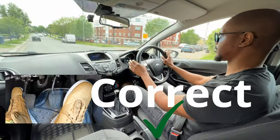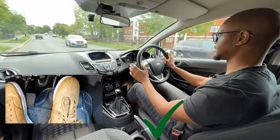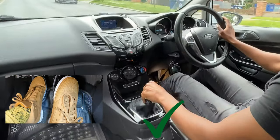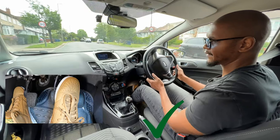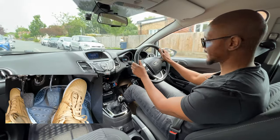So this is how you do a turn properly. So we're going to take the next left, so mirror, mirror, signal. I'm in third right now. I'm going to put my clutch down and get in second before the turn. Yeah, and then now I'm still braking gently to bring my speed down, easing off the clutch, so now the gear is engaged, and then check my mirror and then make the nice smooth turn in second.